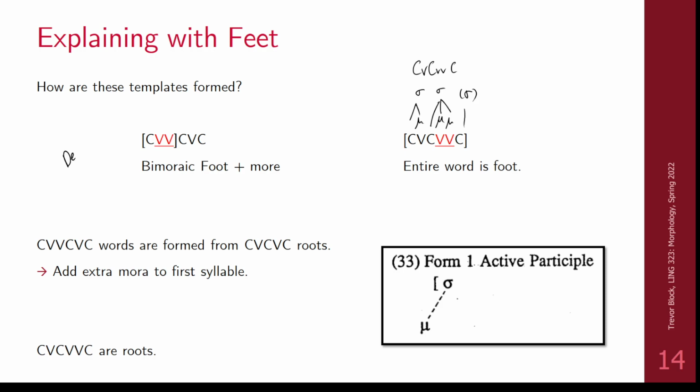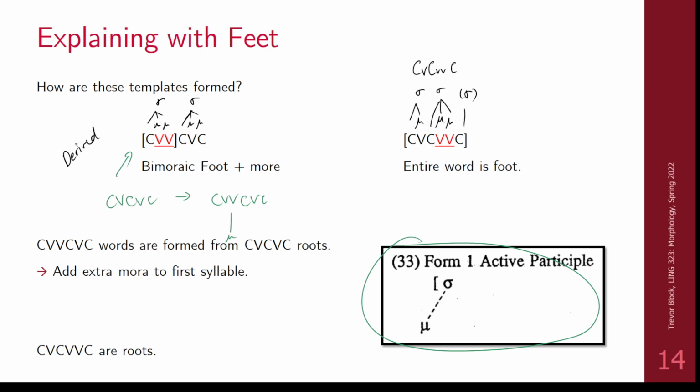But for the derived forms, what's happening is you get your heavy syllable right off the bat, and then there's some extra bits after the end. So we have two heavy syllables here, and the word could technically be minimally formed by that point. So there's a difference in prosody there. And there's a little rule to show this. You take a syllable, you add a mora to the first one. And that's how you get CVV. So here we go, CV, CVC, and it becomes CVV, CVC, and you get this by adding an extra mora.